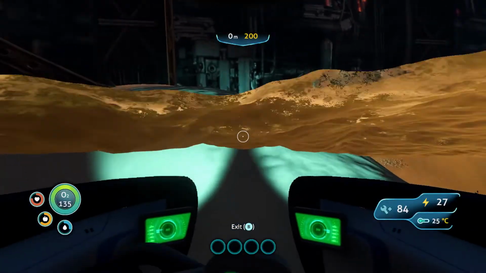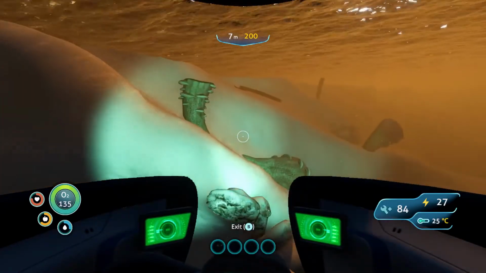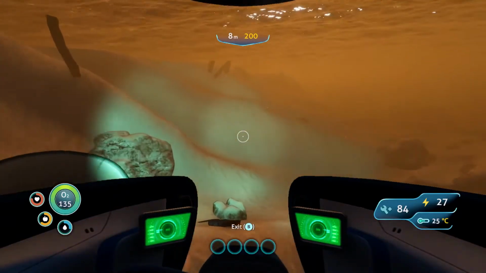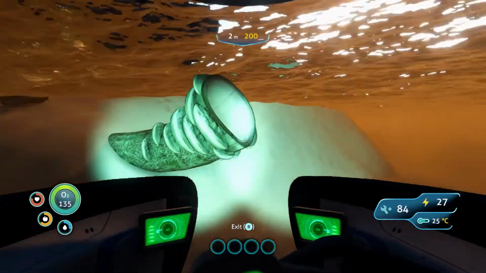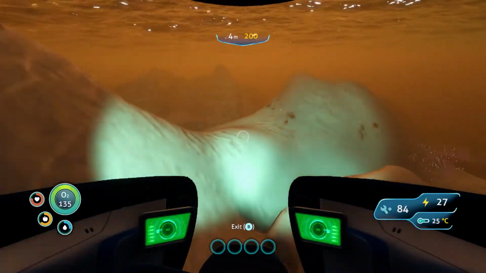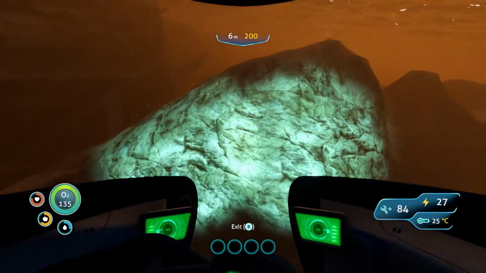Back in the Seamoth. I actually need to get more copper so that I can make another thing soon. Another power cell, especially if I'm going to be blowing through energy like this. What was that? Salvage. Okay. There's got to be some way in. Like, certainly.